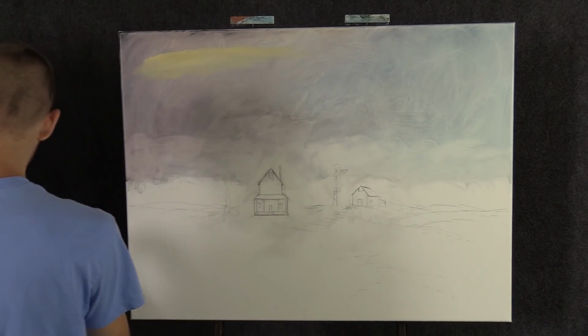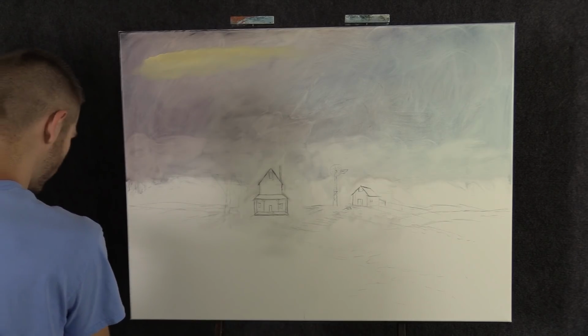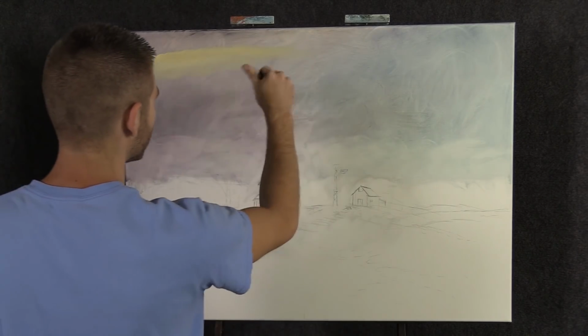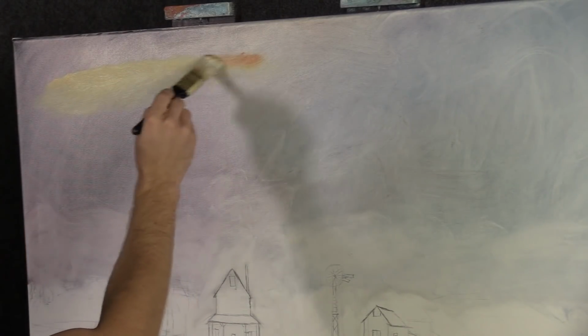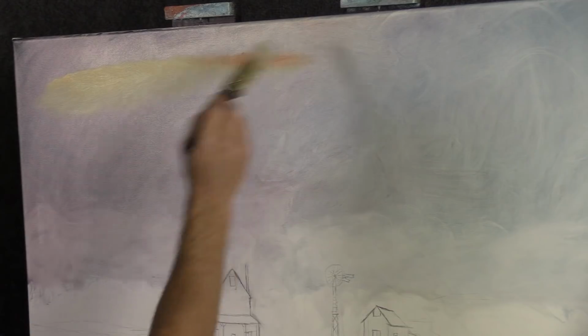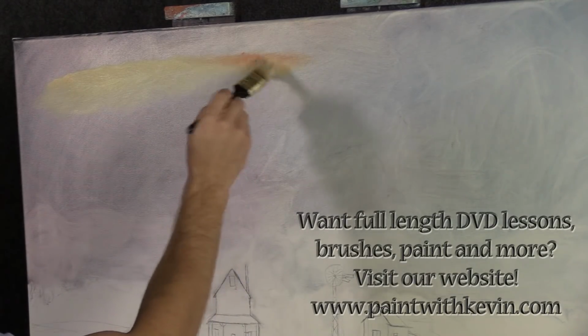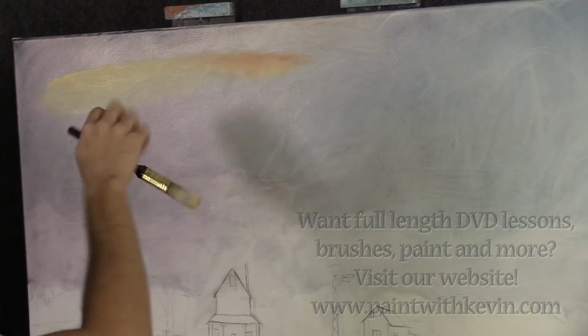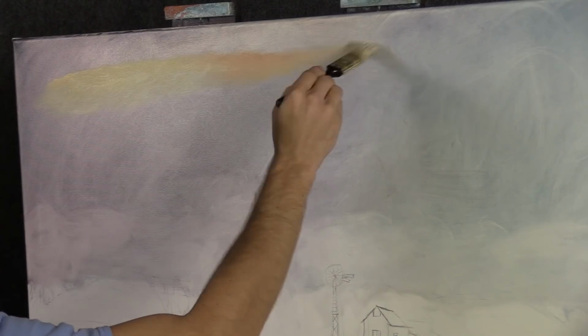There we go. All right, now as we go, we just sort of change the color slightly. You can get a little more red. I don't want a lot of red in this. There's supposed to be mostly gold in here, but I'm gonna toss just a little in and mix it in, just a little, not enough to go crazy, but I like that feeling of warmth up here. See that? Good, we're gonna have our sun right behind the clouds back there. I'm just gonna drift this across.